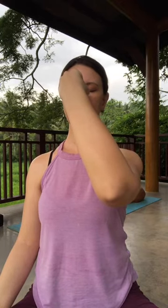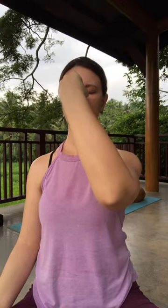Okay, moving now into the retention. Inhale. Block the nostril, gently tuck the chin, hold. Lift the chin, exhale out of the right, double the time. Inhale through the right. Block the nostrils, tuck the chin, hold. Lift the chin, release the right, exhale, double the time.